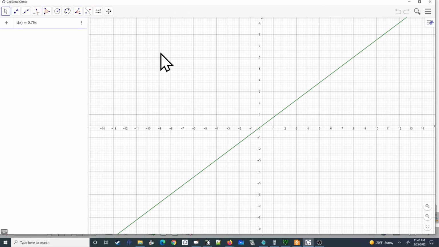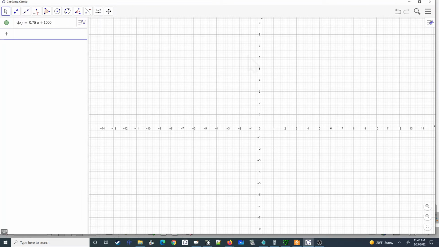The problem is I want this to be at least 1,000. And 1,000 is way, way off the screen. But feel free to go ahead and enter this. Now, would you like to see your equation? Here's the problem. This is supposed to be at 1,000 for its starting value. If you look at your graph, we're at 9.